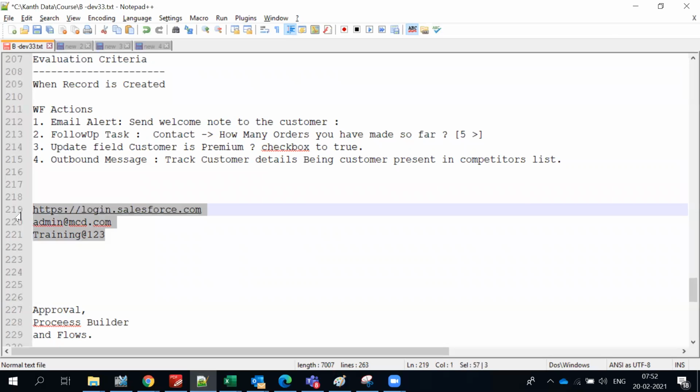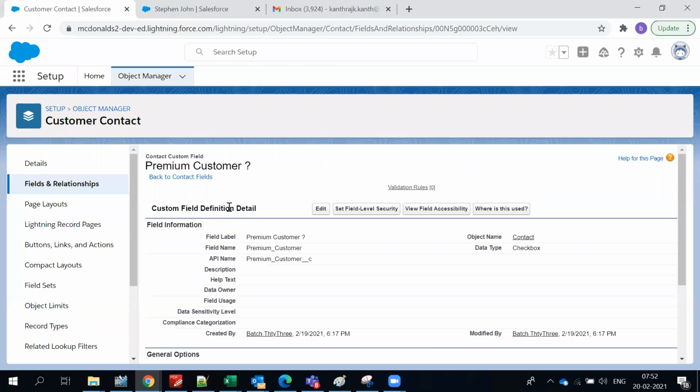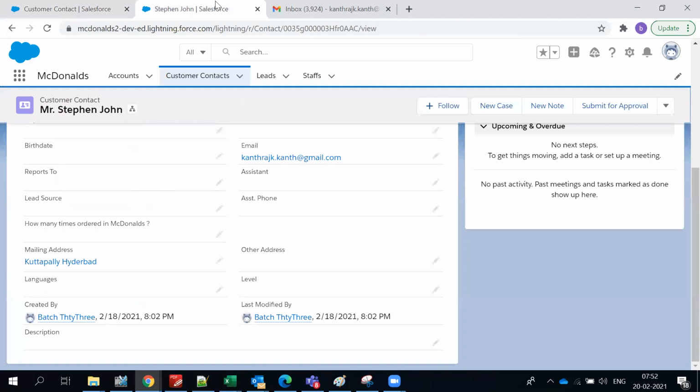Quickly log in once and check the contact. Do you have the access or not? So I'm just giving it in the chat window. Note down, this is the training org. You need to have this as a reference. You need to have this org information. So please, guys, take a note of it and keep it somewhere else. This is really important, because when you want to come back and see this org, it belongs to you and someone keeps logging in, so at least it will be useful to you.